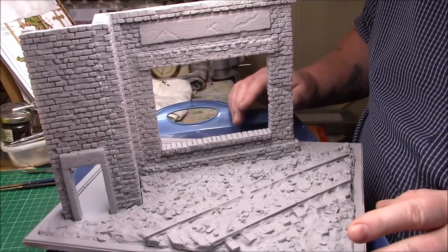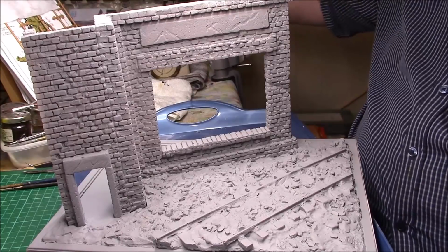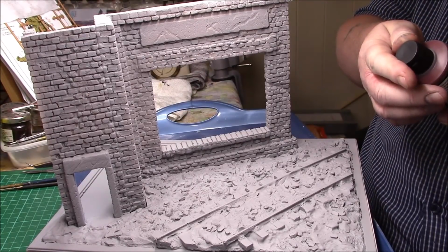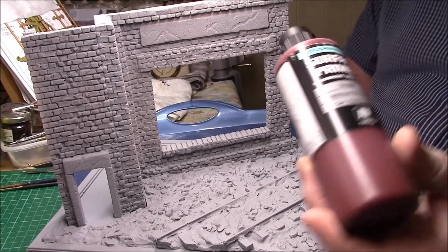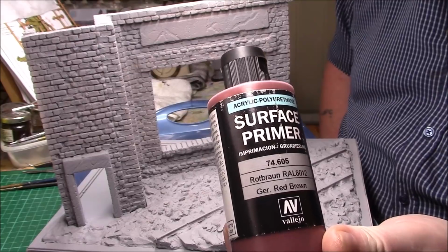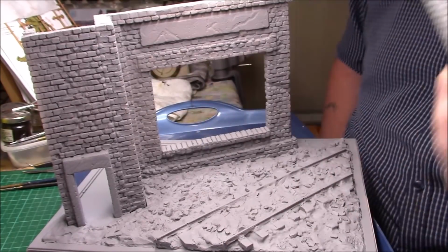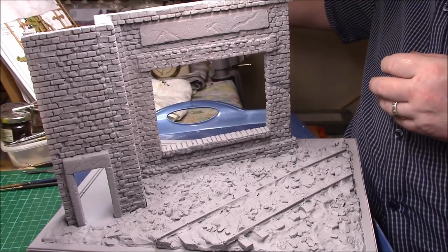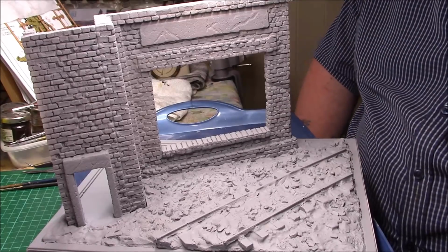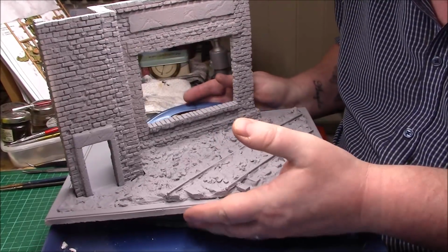bench update yesterday's video. So what I'm going to do with this is I bought some overlay paint again, which is the surface primer seems to be really good. So I bought the Rottenburn German Red Brown, which is 74605 as the base coat for the stonework, for the bricks.